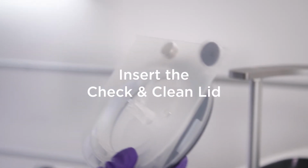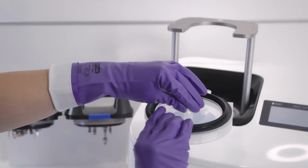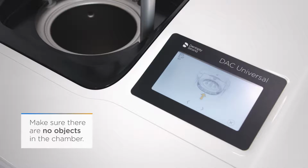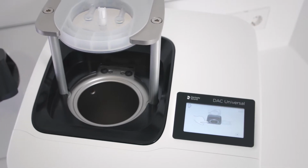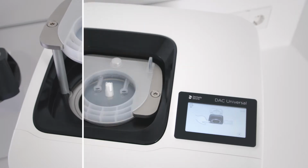Insert the check and clean lid straight into the holder of the DAC Universal. Make sure that the round side of the lid is facing towards you. Make sure that the lid is pushed into the holder as far as it will go. Push the safety ring downwards to start the process. The check and clean lid is automatically identified by the DAC Universal software.